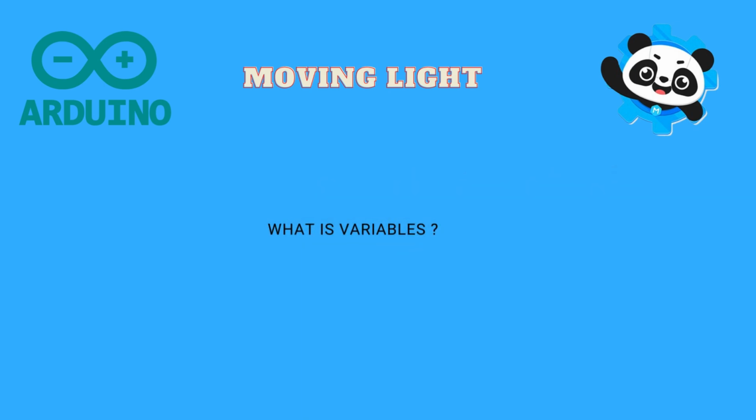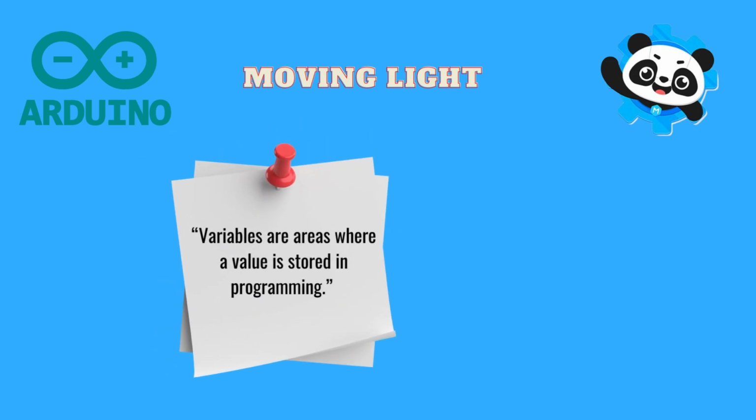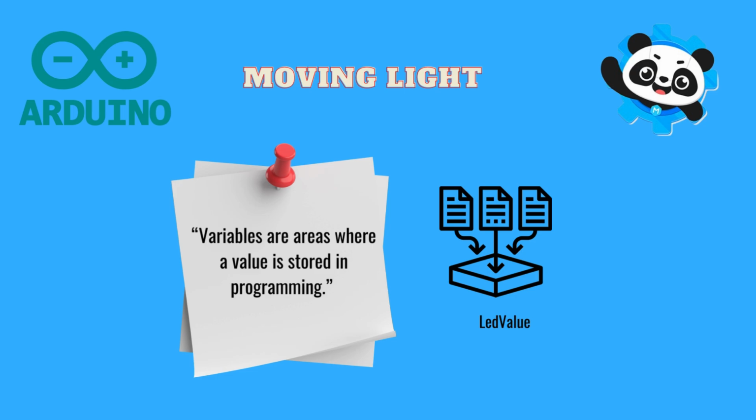Here we will use a new feature called creating variables. Let me briefly explain what a variable is. Variables are areas where a value is stored in programming. We will create an LED value variable in the project and store the analog value inside it. You can create a new variable by following the steps below.